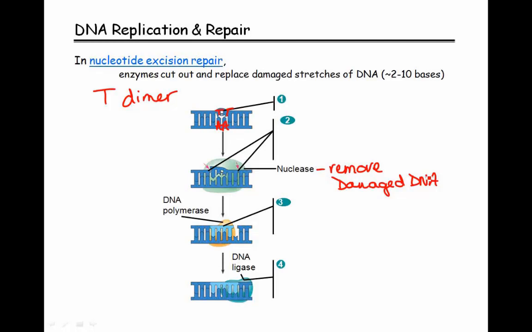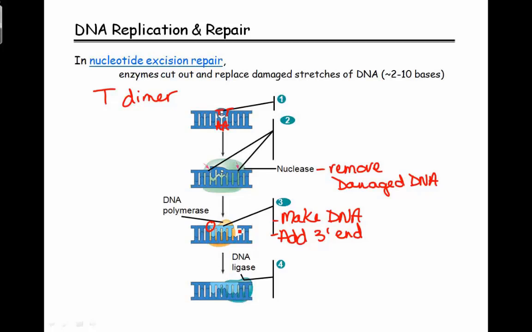After the nuclease enzyme removes the damaged DNA, DNA polymerase is going to come in, and DNA polymerase is going to make DNA. So it's going to make DNA in the same manner that it did during DNA replication. It is adding to a 3' end. In this case, the 3' end is an end that was already present in the DNA, so we don't need to have a primer in this case. We're just going to add directly onto the available 3' end of the old DNA that was there, and we're going to run right up to where the 5' end of the old DNA begins.